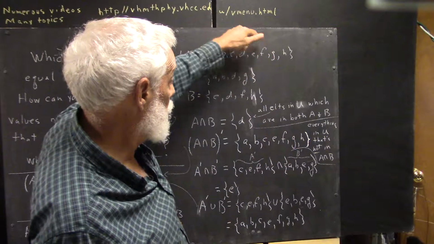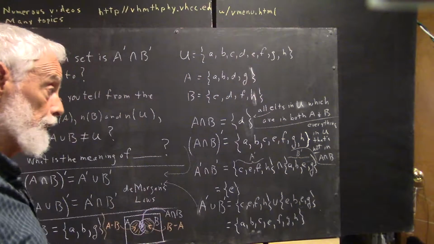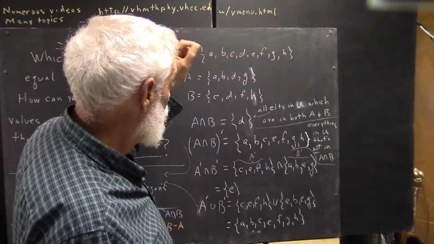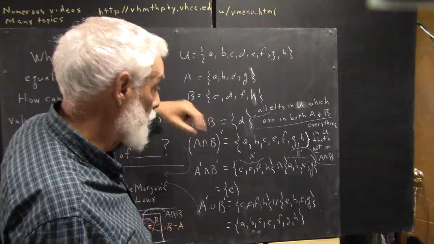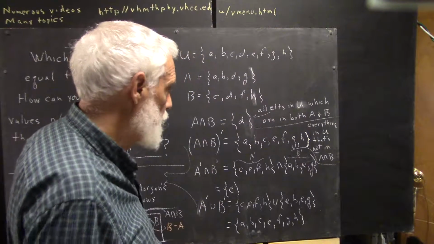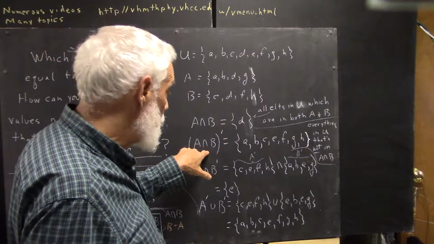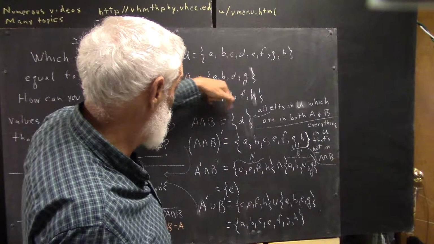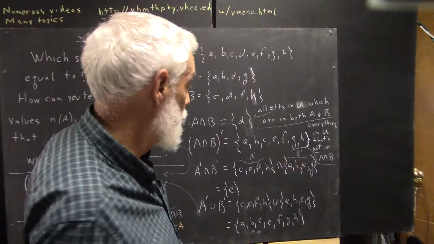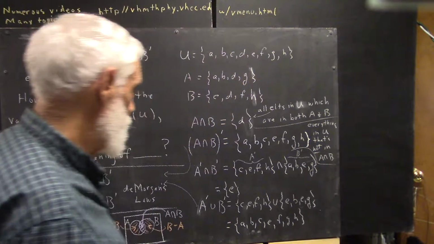And then we can check out E, F, G, and H. We find that none of those are in the intersection, so they will also appear in the complement. So these letters, which is all the letters in the universal set except for D, the letter that's in the intersection of set A and set B, will be present in the complement of A intersection B. The complement of A intersection B doesn't include anything that's in A intersection B, but it includes everything else in the universal set. So it's everything in the universal set that's not in A intersection B.